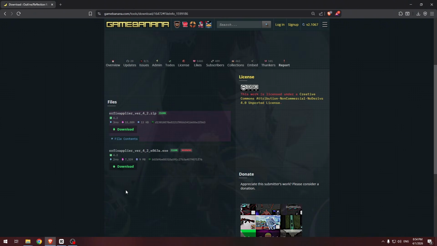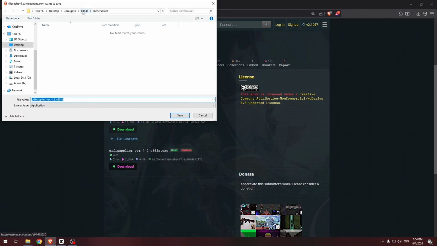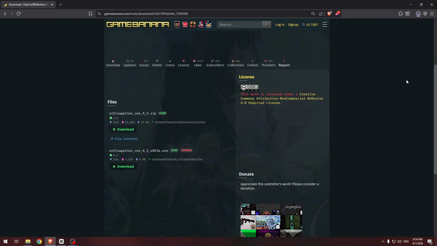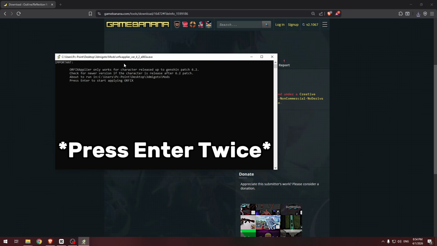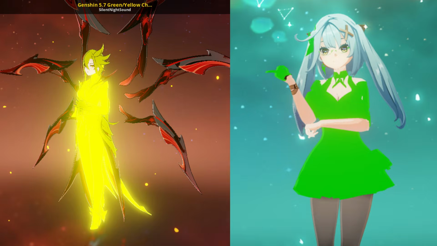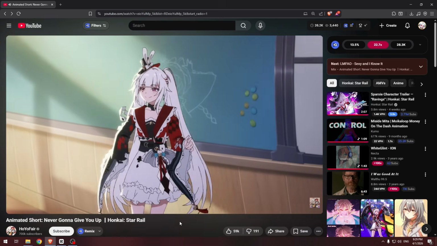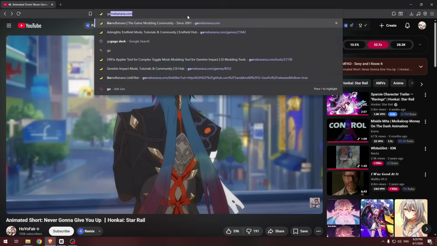And we're gonna get the latest version. Save it in your mod folder. More info, run anyway, and then press enter. Be sure to check for any updates on ORfix or the ORfix Applier if the new upcoming characters become green for some reason. Alright, now that the homework is done, let's get some skins.